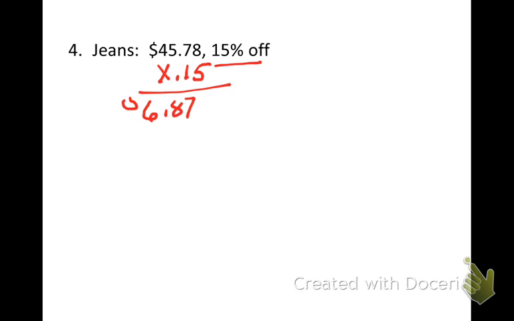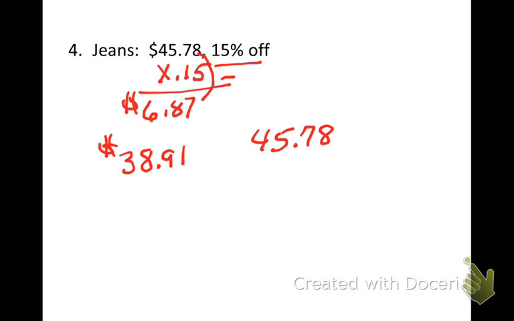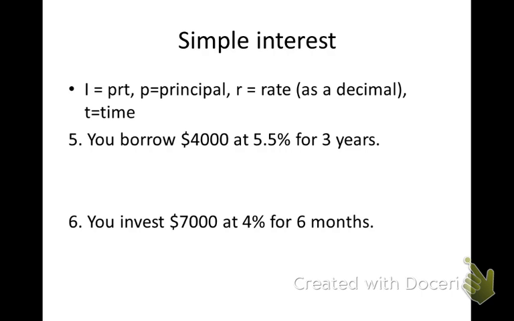That's not the price. That is how much off you get. So then you're going to take these two numbers and you will subtract them. If you subtract them, you get $38.91. So how could I do this in a more direct manner? Well, if I'm getting 15% off, what percent would I be paying? So think about that a minute. Because this represents 100%, 15% off, you would be paying 85%, 100 minus 15. So if you multiply those two together, you will go directly to this answer. I don't care whichever way you want to do it, whichever makes more sense to you. Just show me your work of what you're doing, and you can use your calculator to do arithmetic.